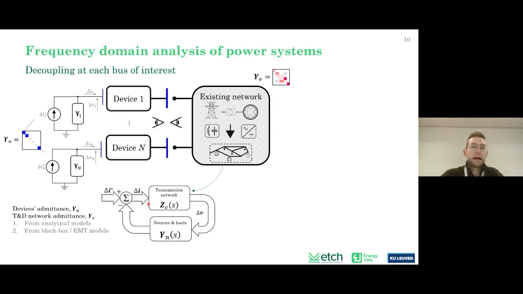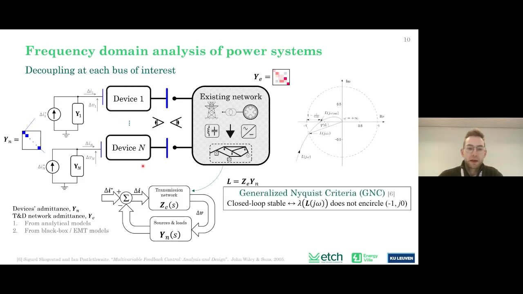All right, and now when you see a feedback loop, you always want to know one thing: is it stable or not? So this means, is the power system stable or not? In order to check that, we can apply Nyquist and more generalized Nyquist, because we have a MIMO system. And if we assume that the subsystems are individually stable, so we don't have right half plane poles in those different subsystems, then we can apply general Nyquist in the following way.